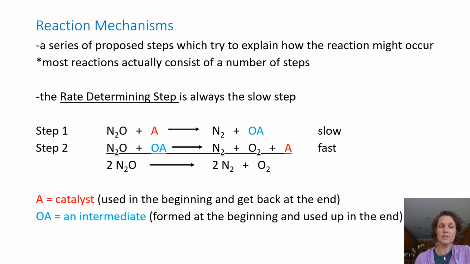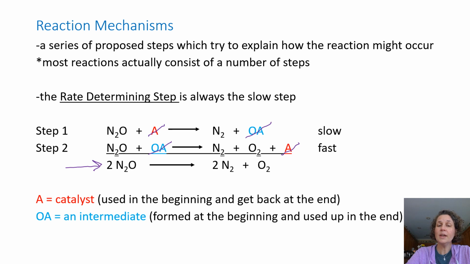and then you can basically add up all of your steps to find the actual reaction. So in this case, the 2 things that I've just talked about, the catalyst and the intermediates, don't end up in this final reaction. So here's our final reaction. They don't end up in there because in reaction mechanisms, anything that is on opposite sides of the arrow, as long as they are the same exact thing, basically cancels out. Same thing for the intermediates; they cancel out if they are opposite of each other.